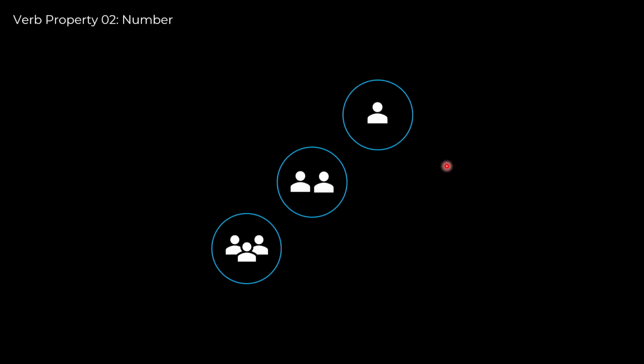Now let's take a look at number. In Arabic, there is singular, dual, which is two people, and plural, three or more. Unlike in English, where there is simply singular and plural. Plural in English is two or more. In Arabic, they have a separate identification for solely just two people for accuracy. So for a single person, it would be fataha, which is he opened, one individual opened.